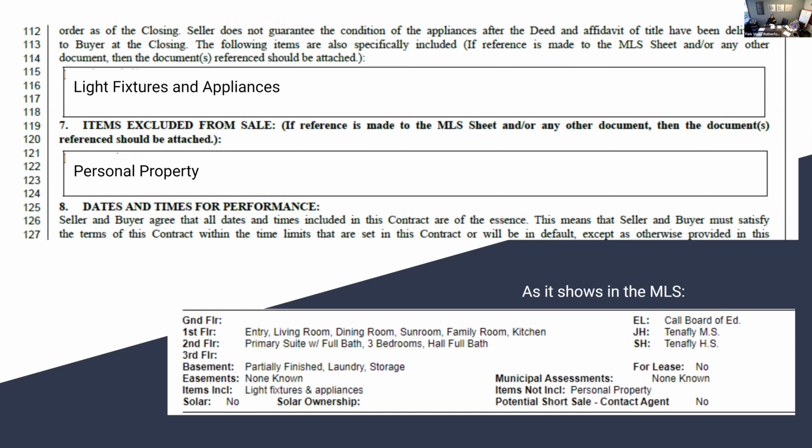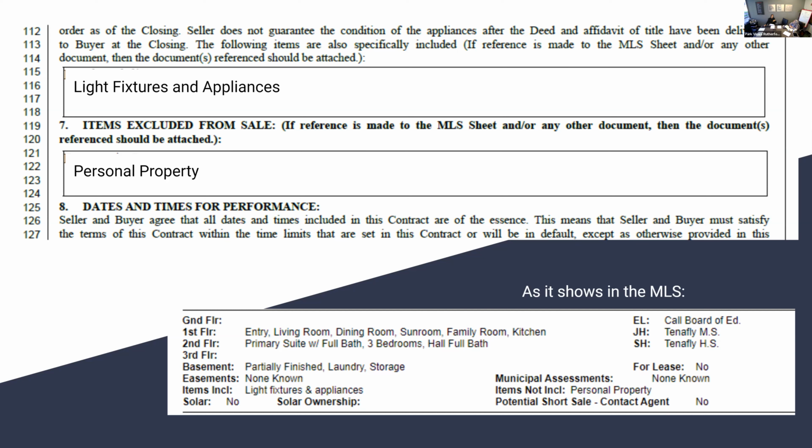If they're easy to work with and everyone agrees on everything, it's going to be a much lesser amount. The attorney will review all of that.